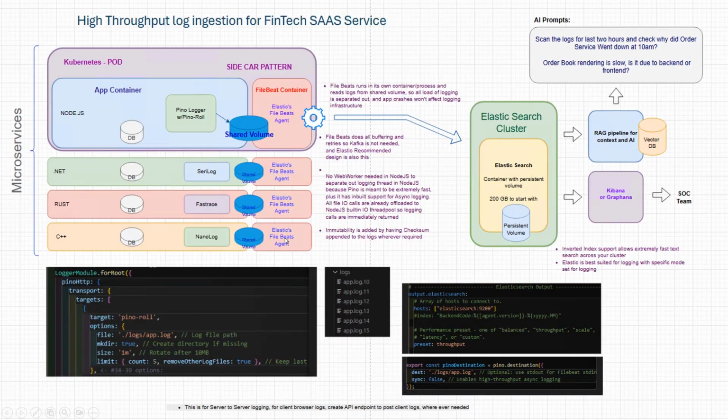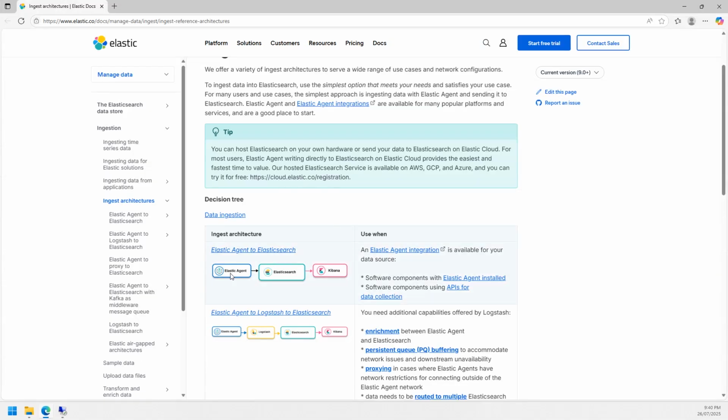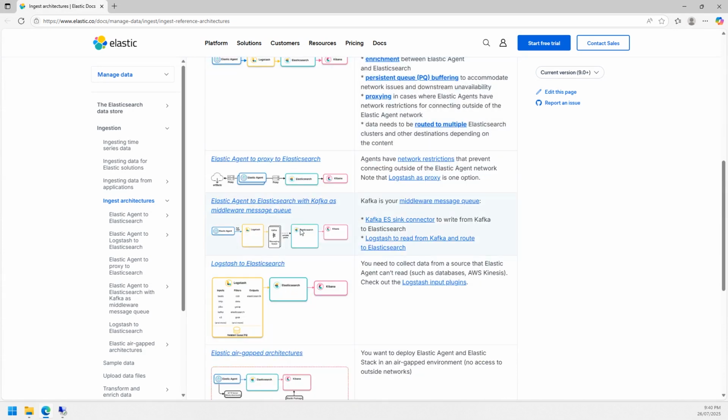You see, for Elastic's FileBeat agent, normally people tend to use Kafka and other technologies. However, the thing here is this agent from Elastic is more geared for the requirements of Elasticsearch. It's much better. So having Kafka is either redundant or not needed, which is why the normal recommended design is just the Elastic agent pushing the logs to Elasticsearch. Or you can have Kafka, but only in case you already have it as your middleware, otherwise it's not needed.